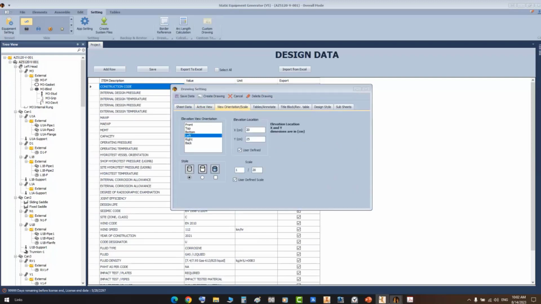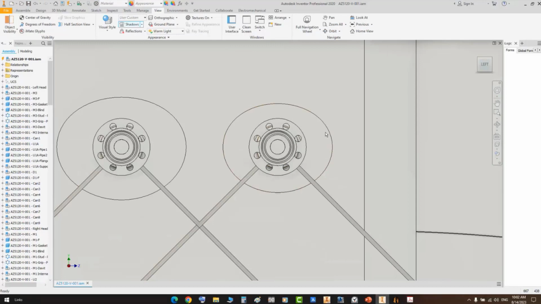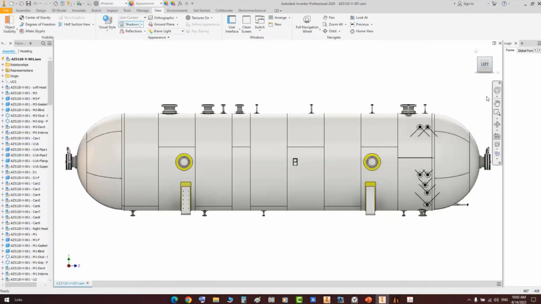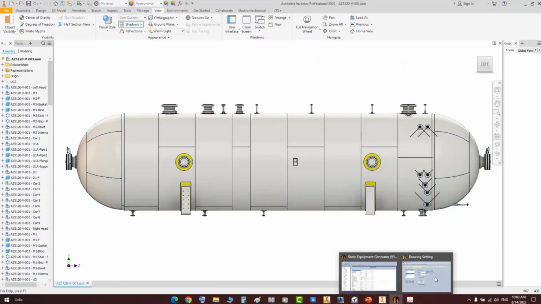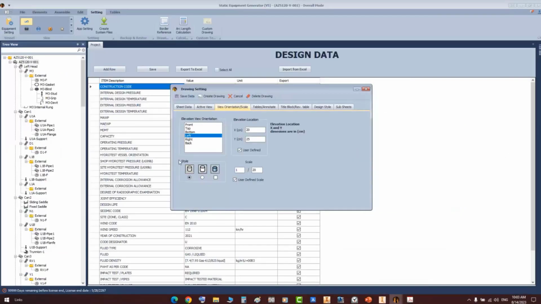And for the elevation view, let's discuss which view we would like to make it the elevation view. For example, let's select the left view as the elevation view. That one will be the elevation view. So let's select the left from here. And from the style options, you can select the first option, which is all hidden lines will be visible. Okay. Or the second option, which is hiding all hidden lines. So the visible lines only will be visible in your drawing. And here you can add a shading, which is the color on the 3D model.